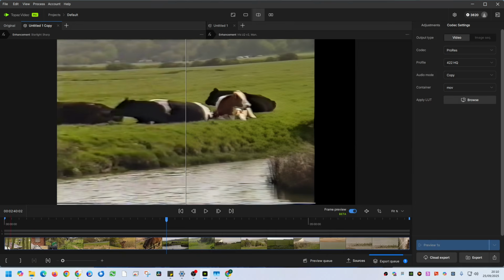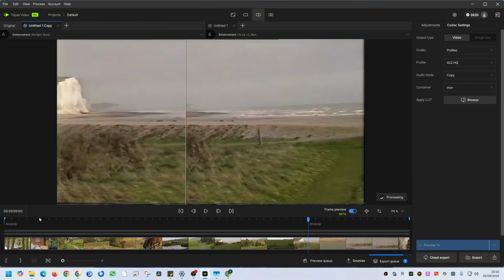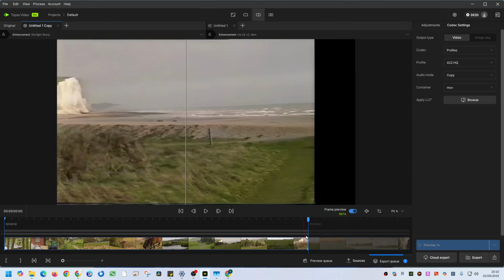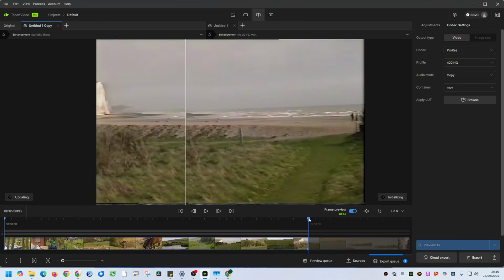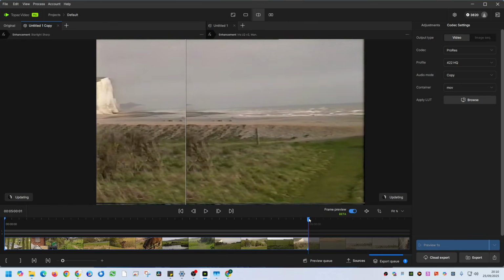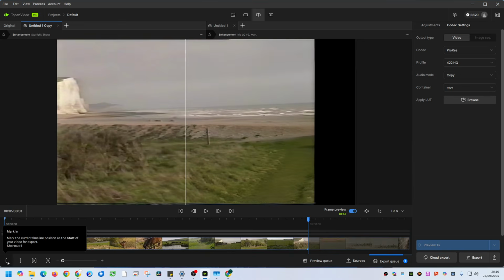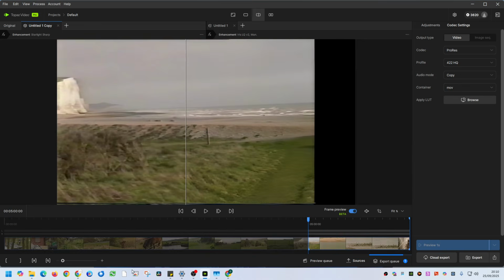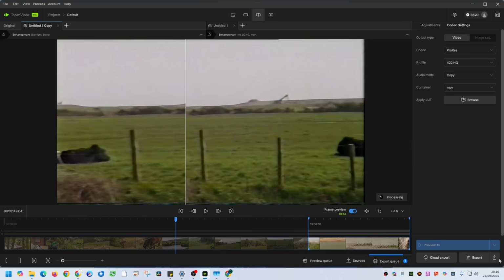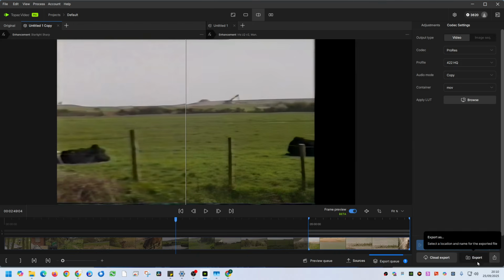So another thing I do, if I am going to do an hour and I don't want to do it as TIFFs, I will split it up into chunks, maybe 10-minute chunks. So I'd come in here, I would put it at a time, I'd then mark an out point, I'd then move on one frame, so make sure it goes to there, mark that as an in point, then mark another out point a bit later on, and I'd do it in small chunks. So I'd mark that out, put some settings, add it. Mark it in and out, put that there and add it. And I'd do it in smaller chunks. I wouldn't try and do an hour's worth of MOV file in something like Starlight.